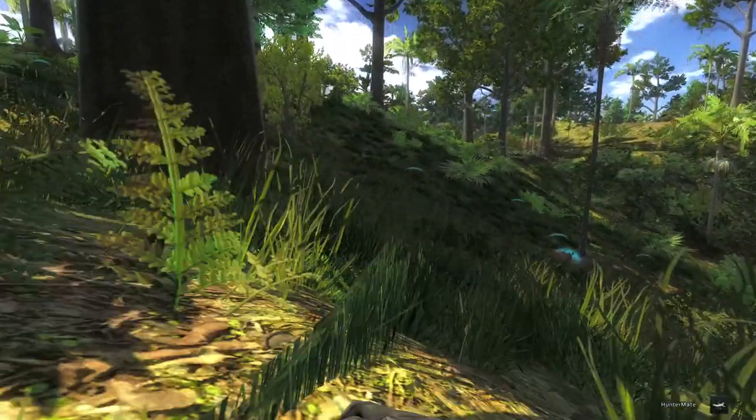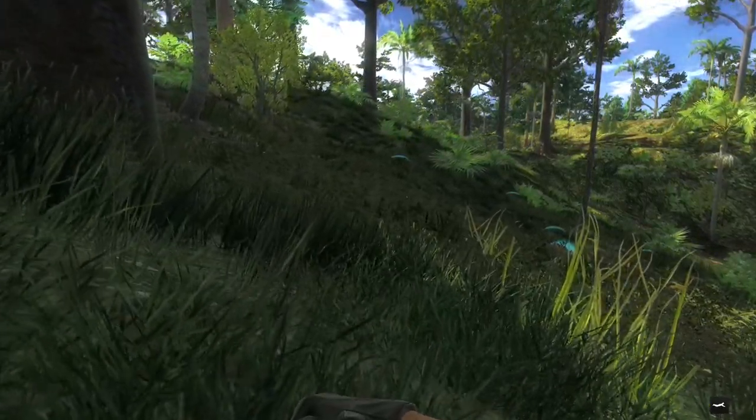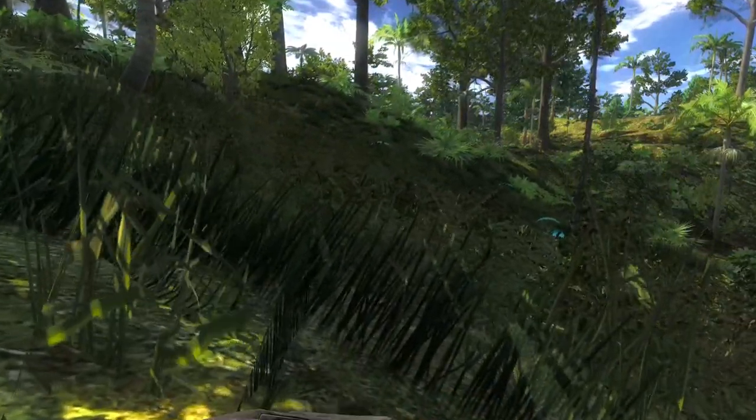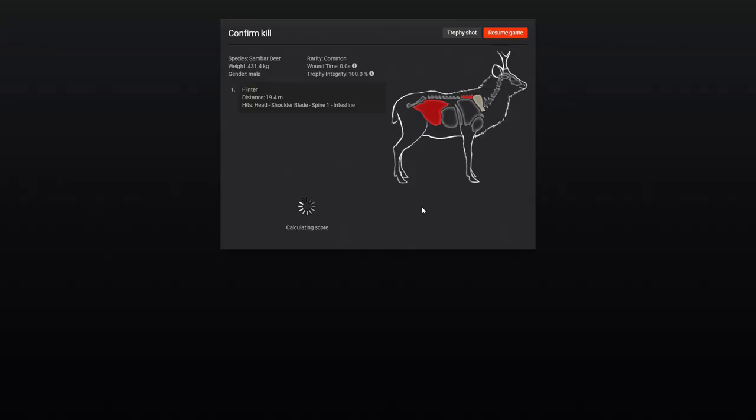I'm not sure what we can do. Like, if we put more scent down, she's going to stay at the previous scent. So we'll sort of take our time getting over there, but we might be able to even get another bonus one. And I shouldn't say for certain this is our buck, but I'm assuming at least he's pretty heavy at 431 kg. And a 192 score, and it was that spine one there that actually dropped him.